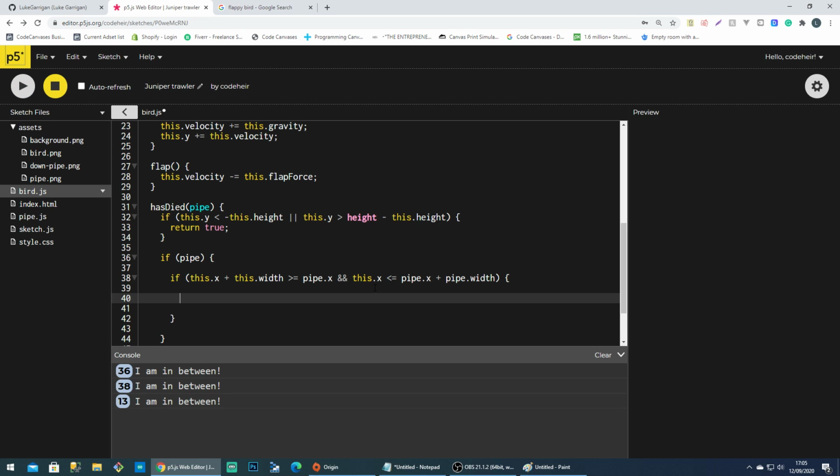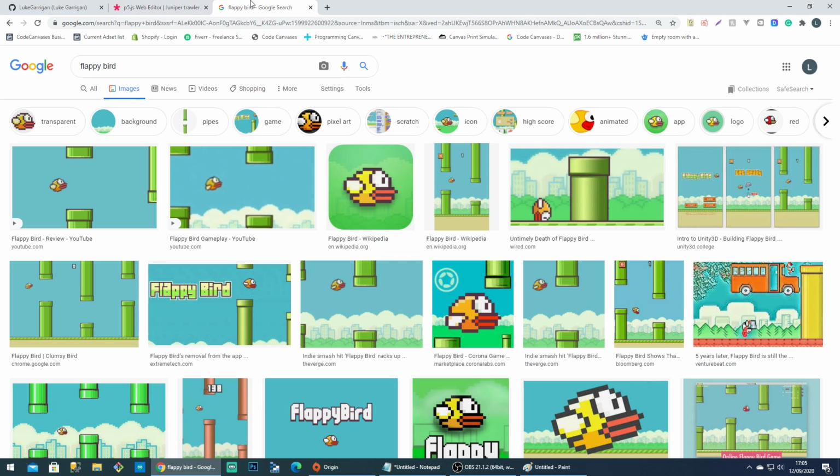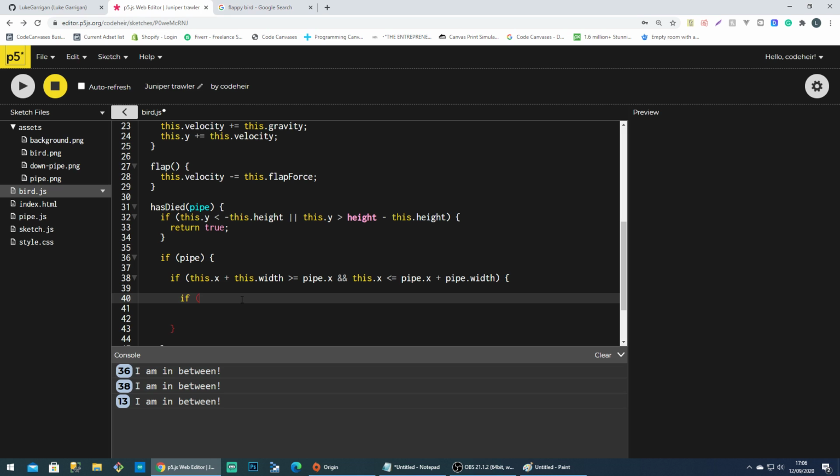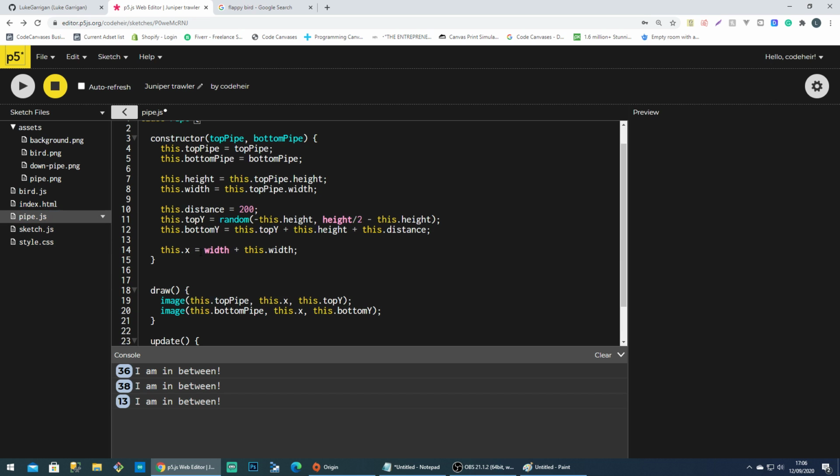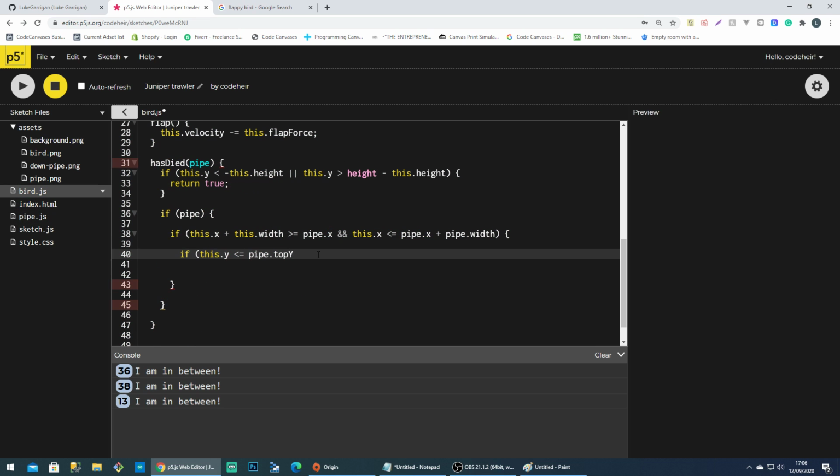So next is to tell if we've hit the top pipe. So if we're in between, and then if this.y is less than or equal to pipe.topY. Did I call it topY? Can't remember. Top y and bottom y. Pipe.topY plus pipe.height.